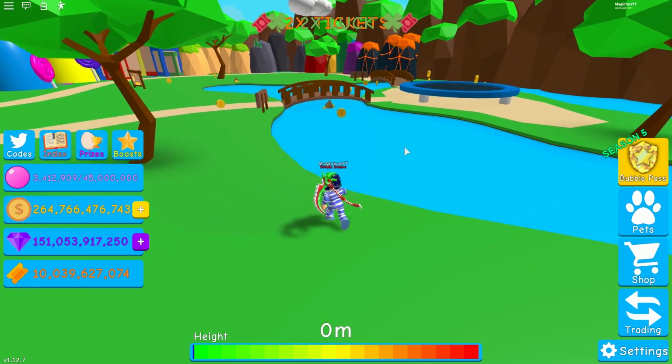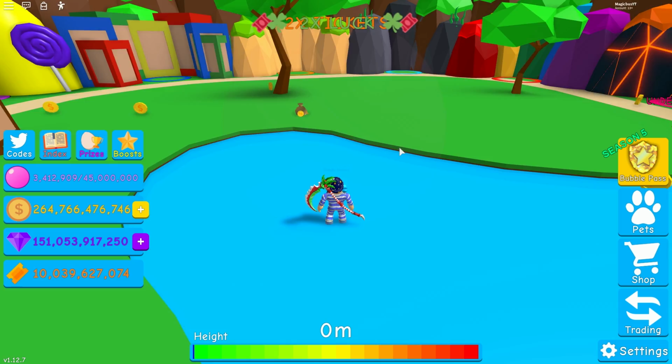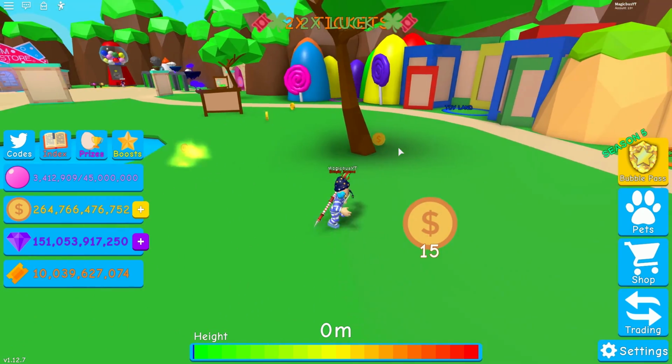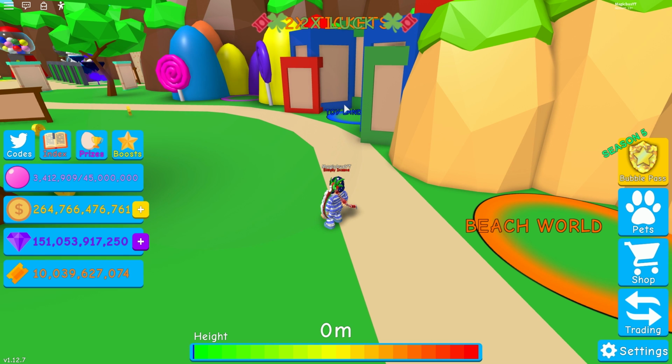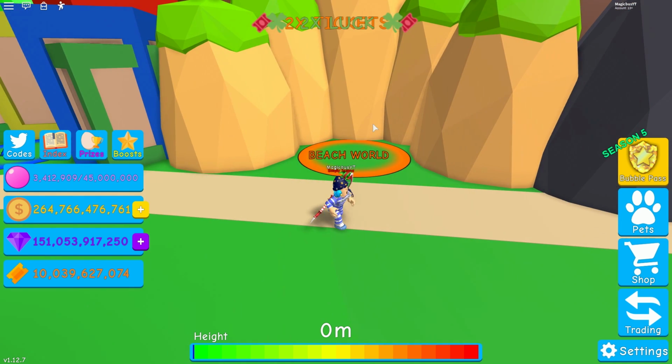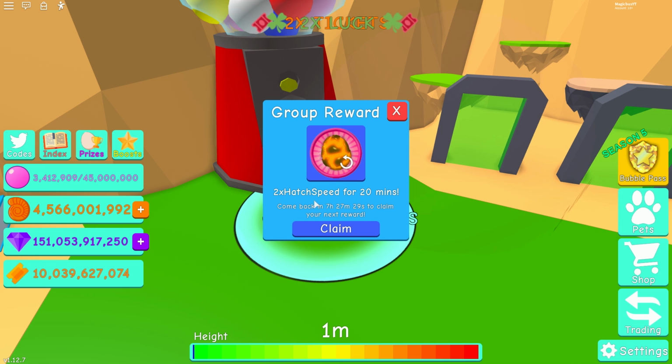I mentioned the group reward, and I've got to say that it cannot be understated how important this is. Unlocking Beach World is more important than Toyland. Maybe, I think you get Candyland really cheap. Toyland you could probably skip and get Beach World first. Join the Bubblegum Simulator group, which is linked in their game page. Get your group benefits.